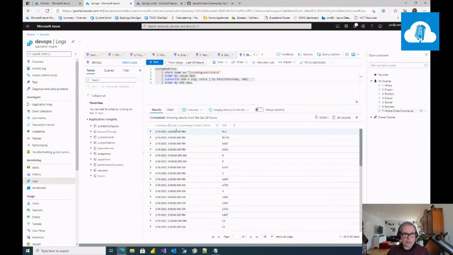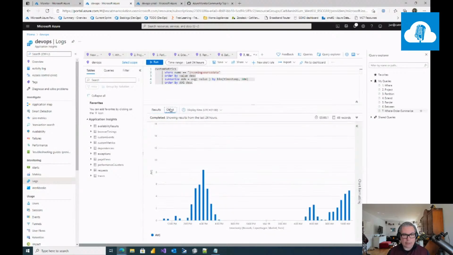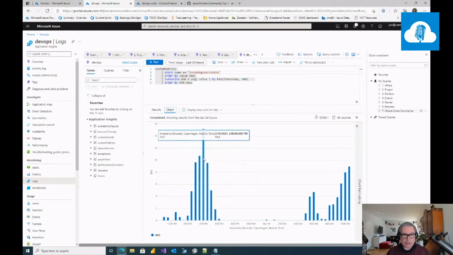There we go. So I can see the busiest half hours of the day where we receive most of our files. And that's different for each day. So 4 p.m. in the afternoon on the 15th, and 10:30 on the 16th, and so on. So there's a variation. I could also render that as a chart. So we see the not so thin spikes as we saw before, but a more compelling column chart.